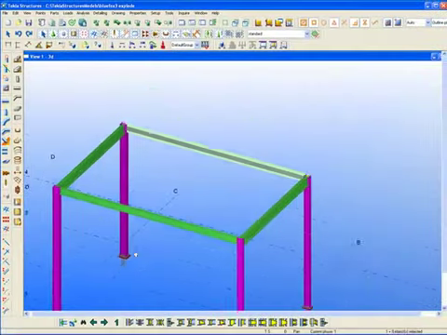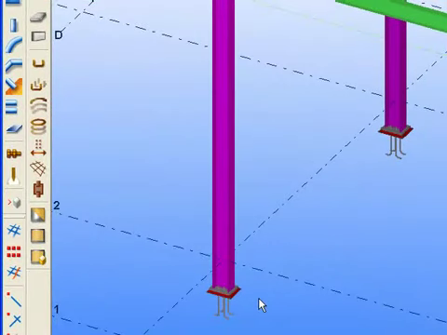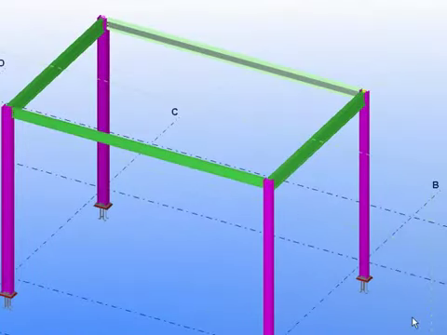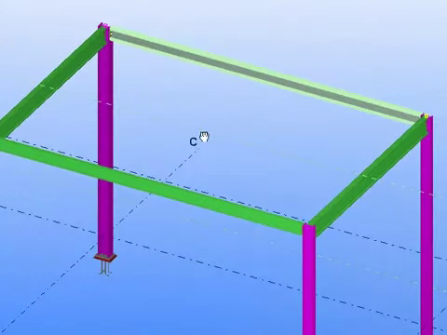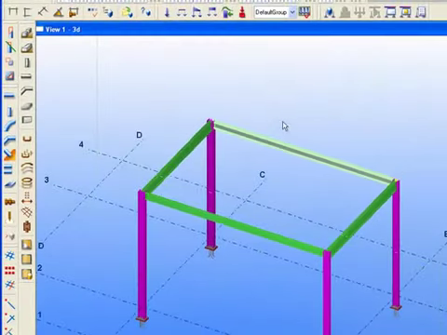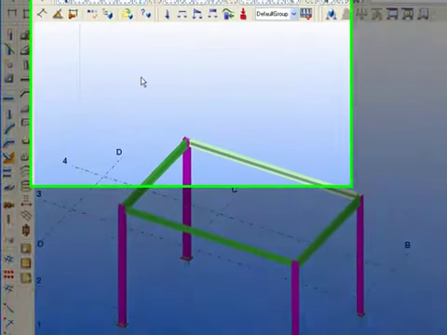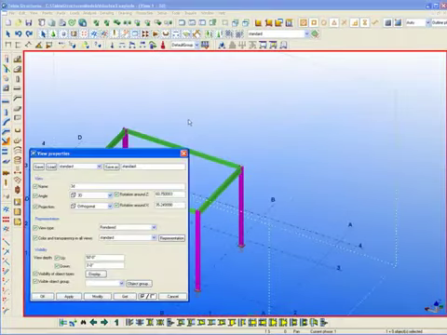Okay. And also you want to filter out anything that you don't want to see in the model. For example, grout, we don't want to see that. And if you have concrete, you want to filter that out also. To use the filter in our 3D model here, we want to double click on the background. If you can't double click on the background, make sure you have select all on.